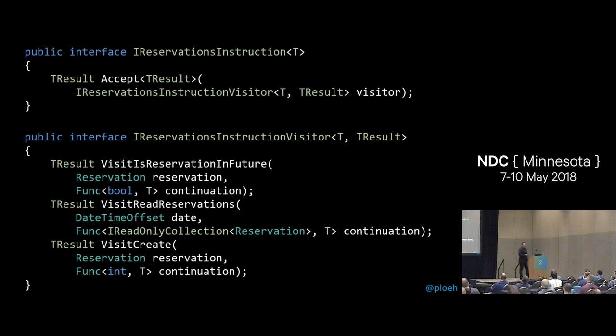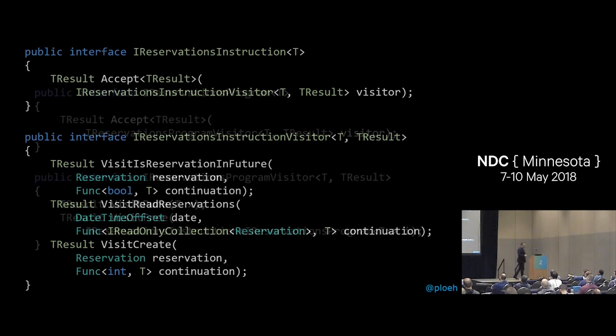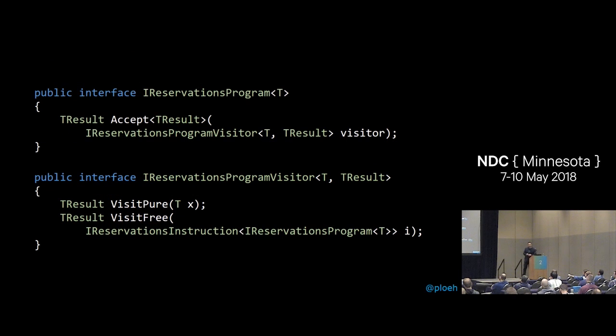So what you end up having then is you have IReservationInstruction of T that just has a single method called Accept. It's no longer called Match, it's called Accept. And then you have that auxiliary interface definition that defines the visitor, and it has three methods that are handlers for all of those three cases. There's still some inline functions there, but we've actually made it more object-oriented, if you will. And we can do the same thing with the program. We can refactor that into a visitor. And we can also do it the other way.